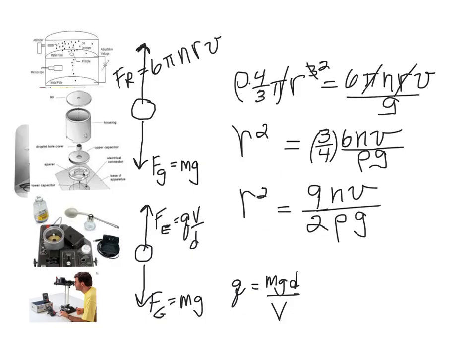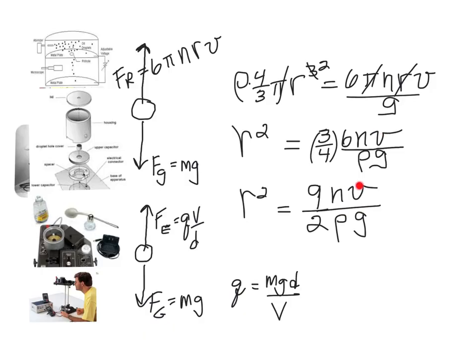Okay, here it is. This m is equal to this m. Now notice there's a pi on both sides. There's an r here. This is r cubed. So if I cancel this r, this becomes r squared. And then I multiply both sides by 3/4. Cancel that. And then I divide both sides by rho. And I'm left with r squared. So r squared, 6 times 3 is 18 over 4. That's 9/2, eta V, rho g.